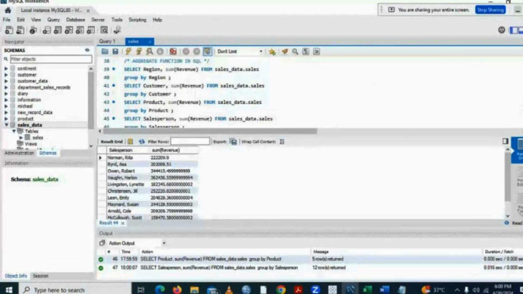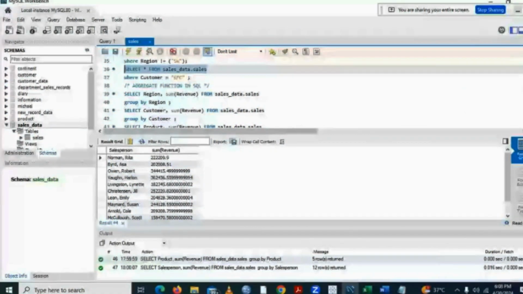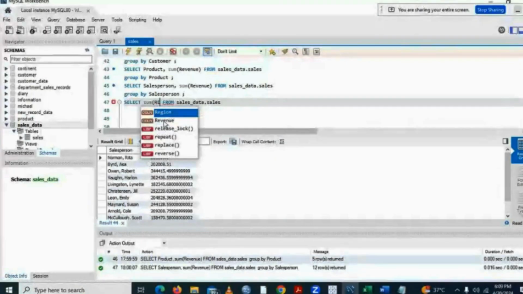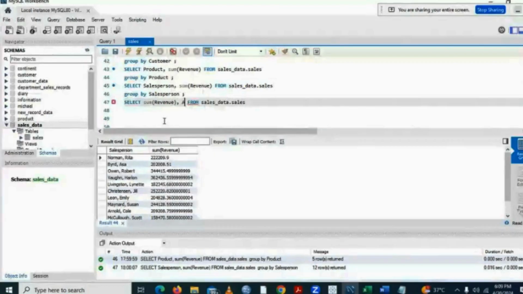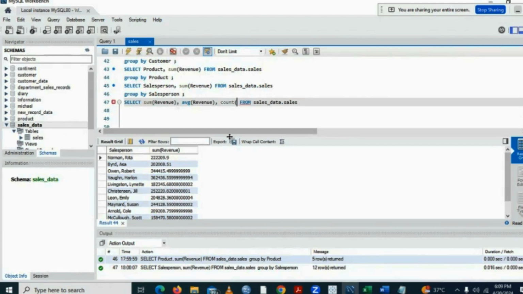I will copy this again, Control C, and then Control V. Then I will say select sum, revenue, close my brackets, comma, average revenue, close my brackets, comma, what again? Count revenue, comma, what again?